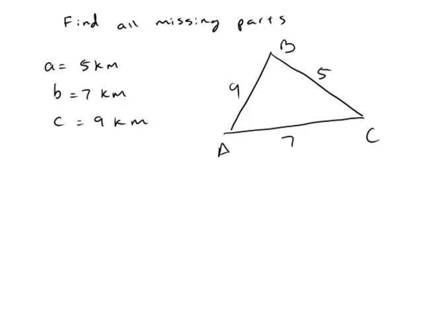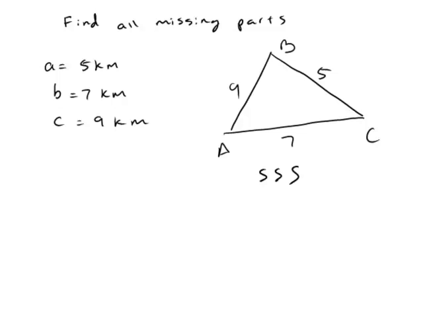Okay, so in this video we're going to look at another example using the law of cosines, except this time we're solving a triangle with given three sides. So in this case we have the side, side, side case, and so the law of cosines we're going to use involves the angle form. So the cosine of an angle equals the sides.